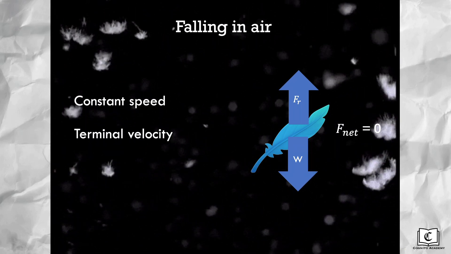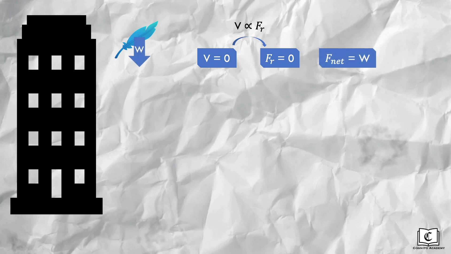Let's take a closer look at what is happening to the feathers at each instant. When the feather is first released, its velocity is momentarily zero, and no air resistance acts on it, since air resistance depends on its velocity. Therefore, the only force that is acting on it is its weight, which results in its downwards acceleration of 9.81 meters per second squared, as acceleration is given by net force divided by mass.